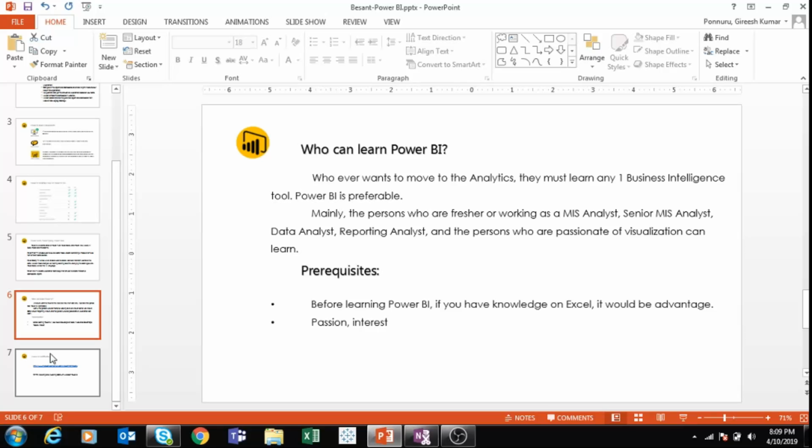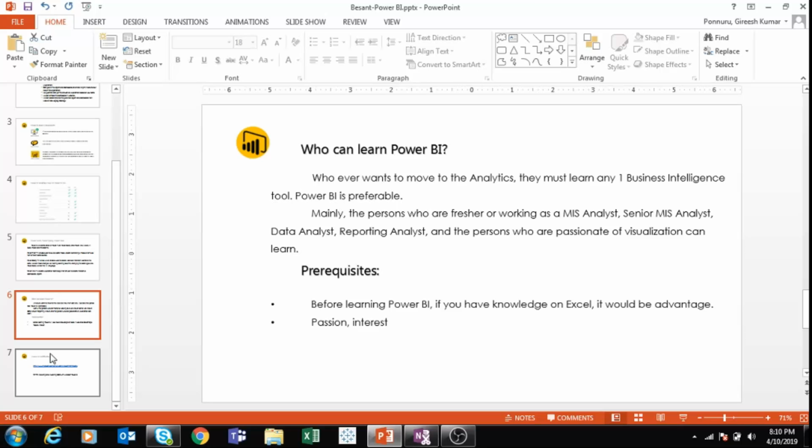If you want to move into data analyst or data science roles, first you need to know advanced Excel and Power BI, or any one business intelligence tool like Power BI, right? Because we need to create the visualizations. Even for data science, you need to know one business intelligence application. Even freshers can learn it. This is not very complicated; it is very easy to learn, because it is an automated tool. Anybody can learn it, even freshers, right?